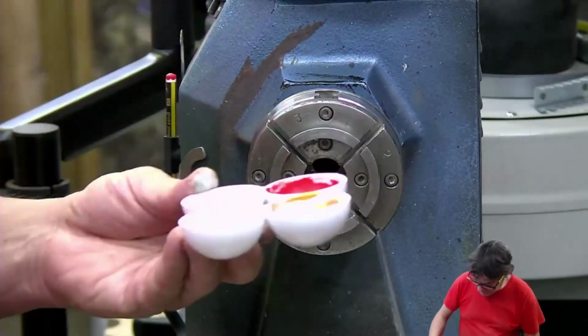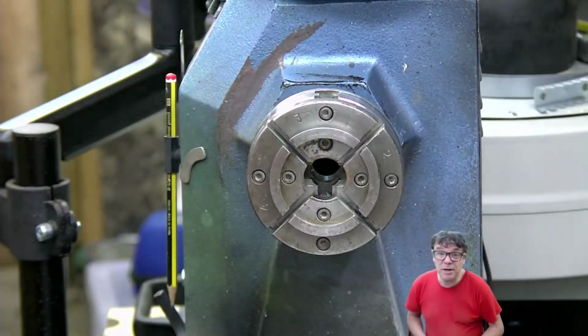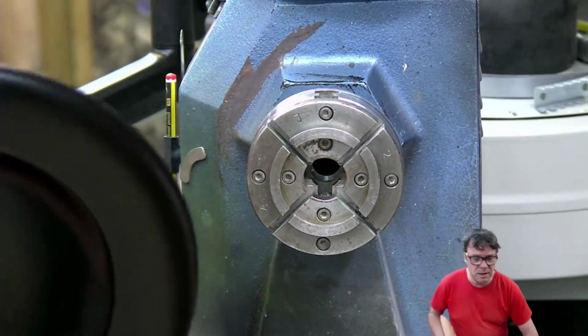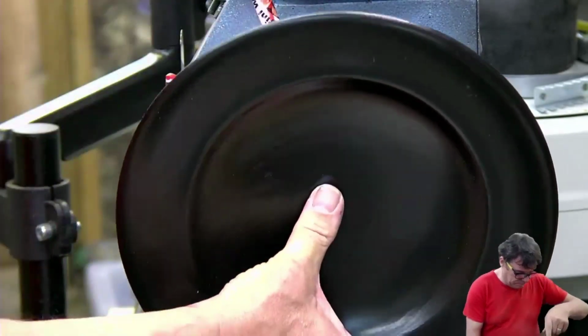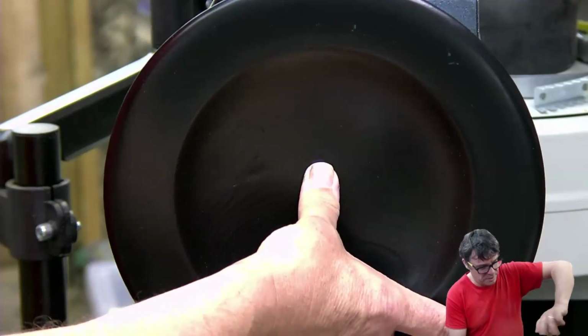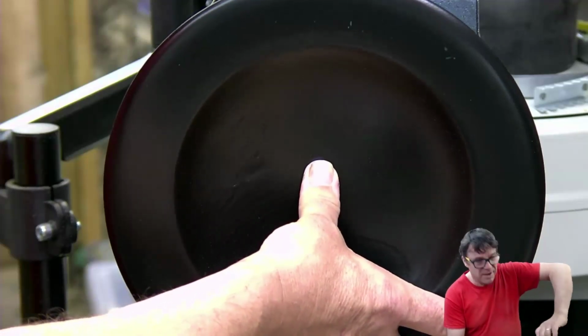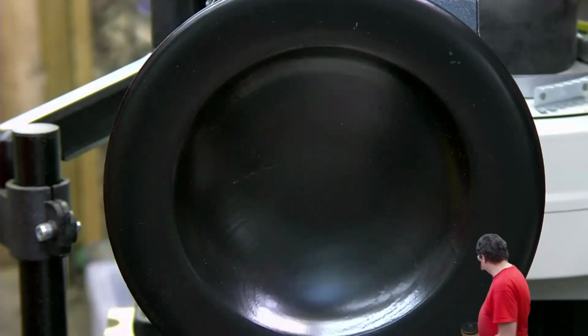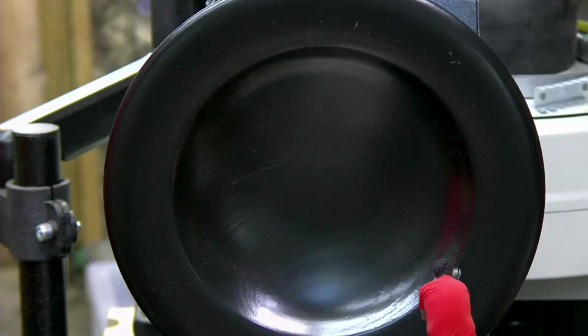Right, we'll give that a try. Just before I do that, I'll just put a bit of wood in the chuck. It might be fun to do this with a stencil as well, but we'll see if it works first. I'll get a stencil ready.